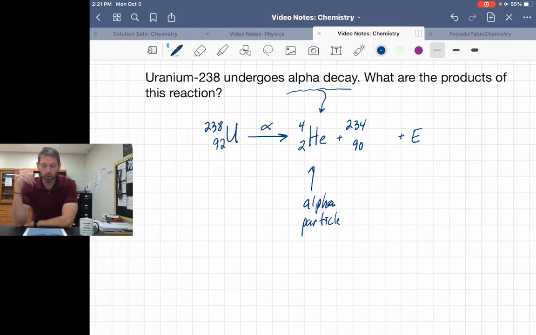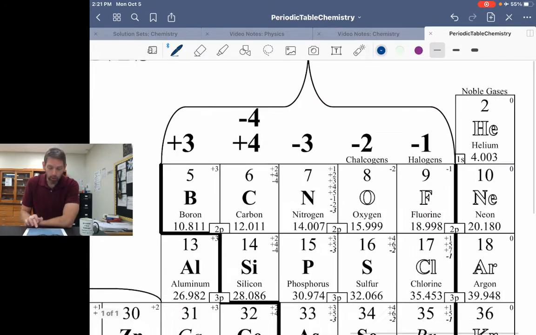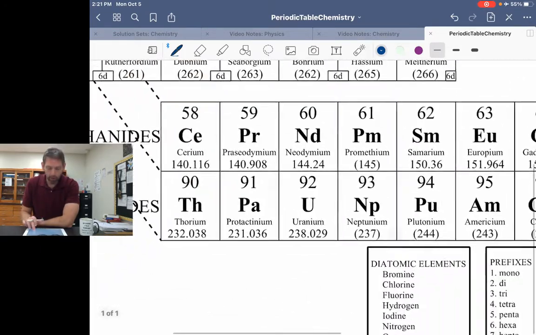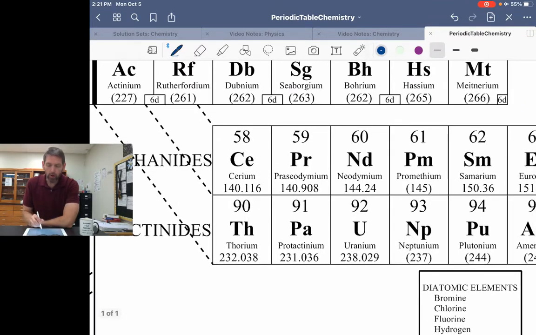Now we just ask ourselves, which number do we need to identify the isotope? Is it the 234 or is it the 90? We know it's the 90 because the bottom number in isotope notation identifies the atomic number. The number of protons defines the atom. So we go back down here to our actinide series, and we went from 92 down to 90. What's left over, with 90 protons, would be a thorium atom. Now right here you see it says 232.